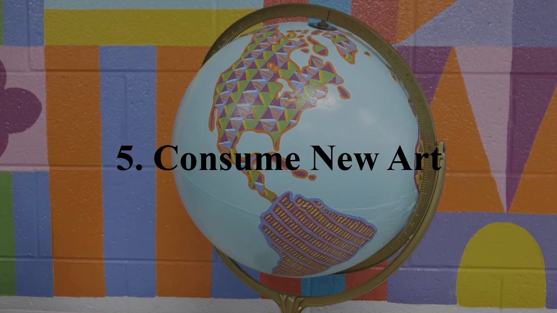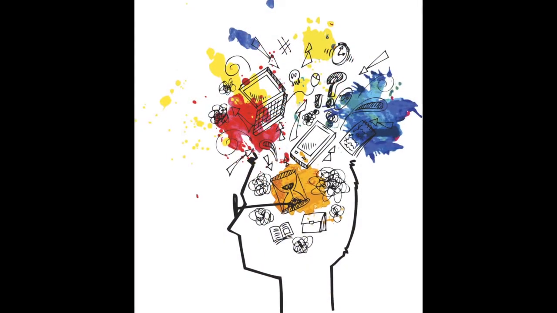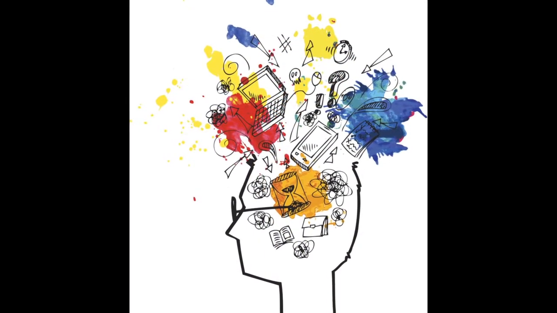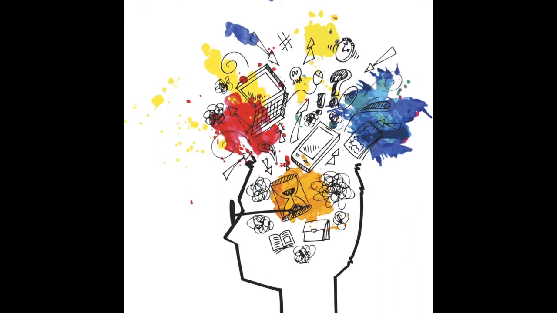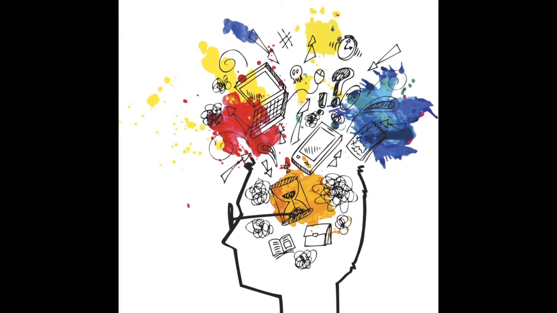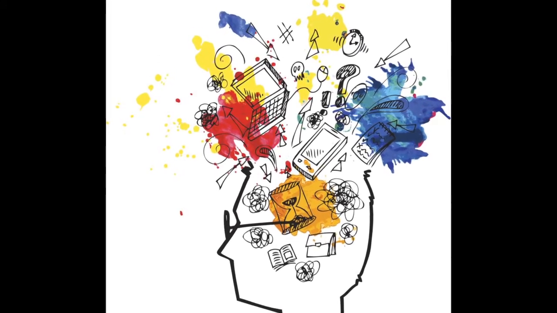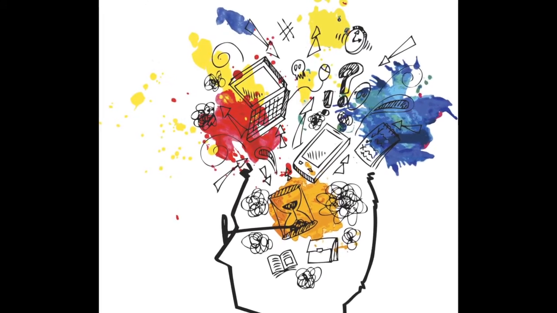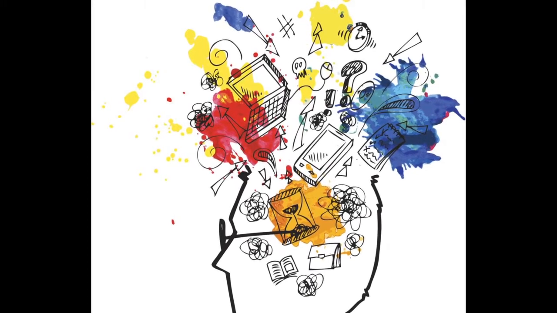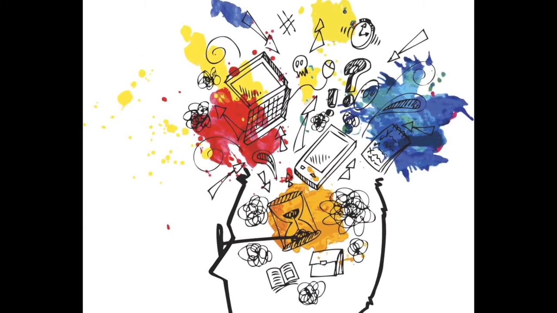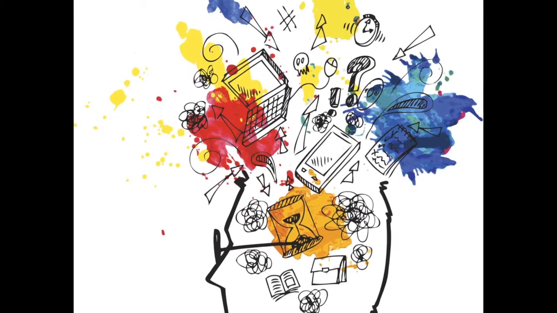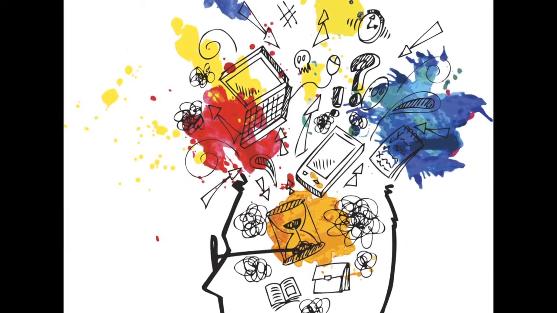Number 5. Consume new art. Your imagination is not some magical font of original ideas and fresh perspectives. It's a place in your mind where existing ideas are broken down into their component parts and rearranged. What this means is that you need to feed your imagination regularly by consuming new stories and new artwork so that you can build up a fresh batch of components.